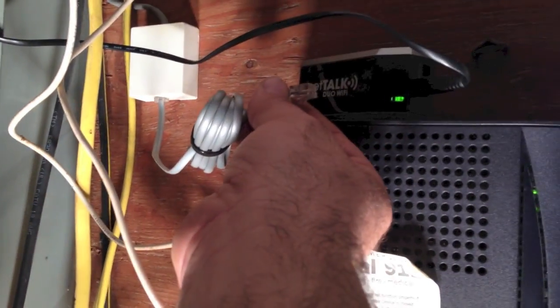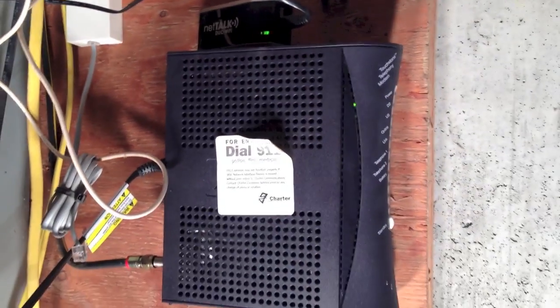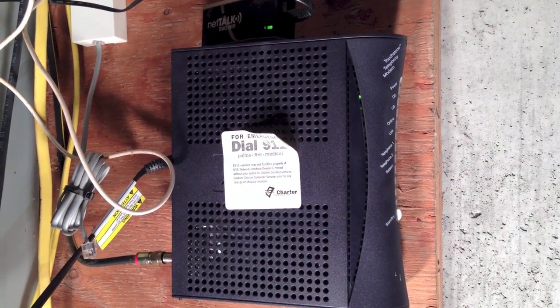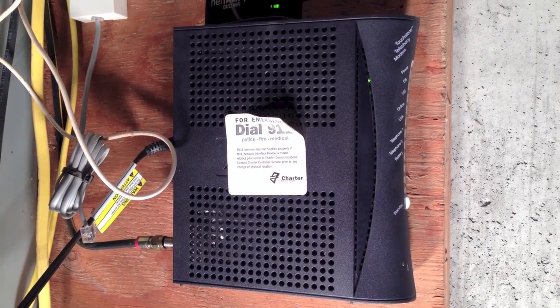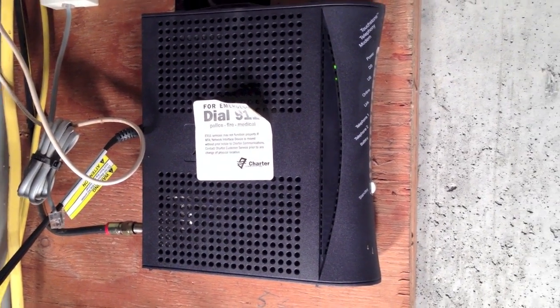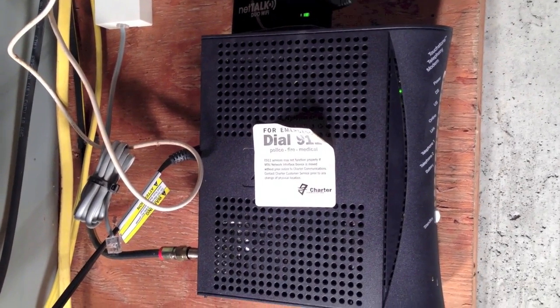So now, if you just disconnect this and connect it right into the Nettalk's telephone jack, when you pick up all the phones in your house, they're going to ring. They're going to have a dial tone, and you can dial out from any one of the phones. I have two phones: one in my basement, and one upstairs in the kitchen. So that's what I'm going to do today.